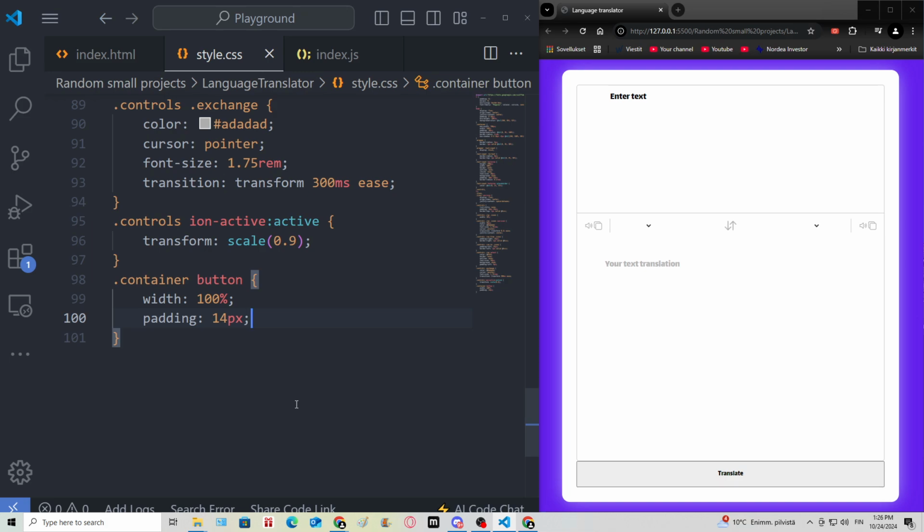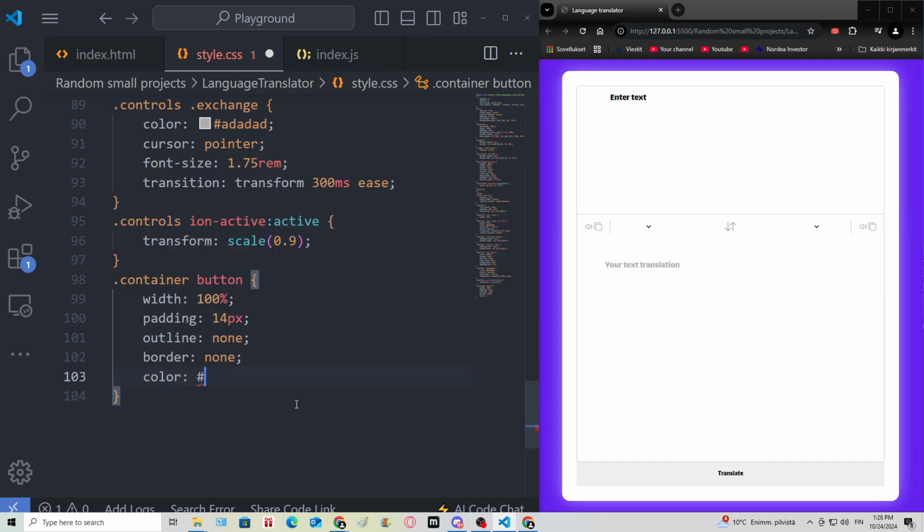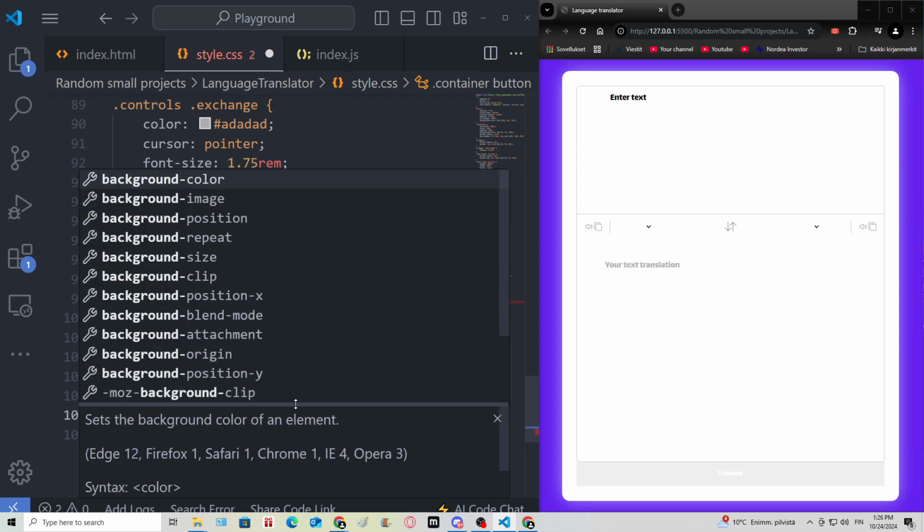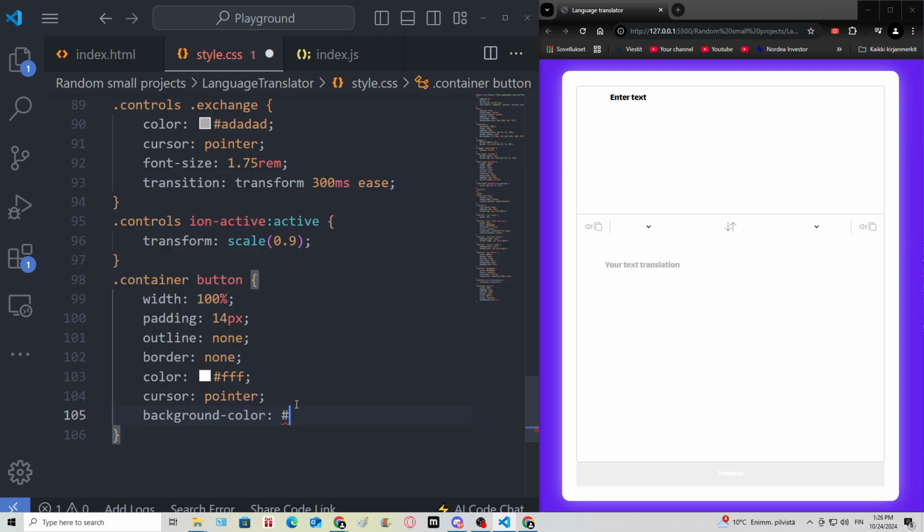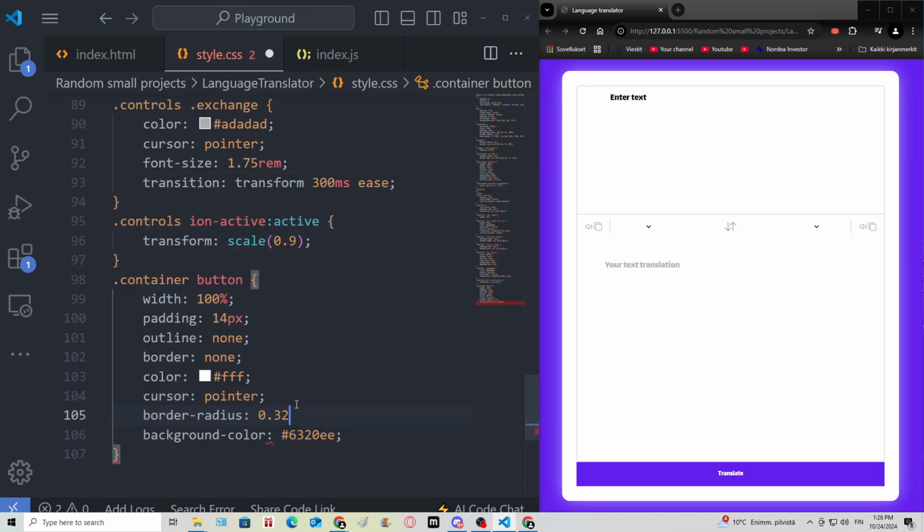I don't know, it doesn't matter. And then outline will be none. Border will be none. Color will be FFF. Cursor pointer, background color. There we go. And border radius will be, let's say, 0.25 rem. Okay, 0.35. 0.3. That's good.